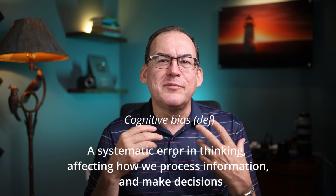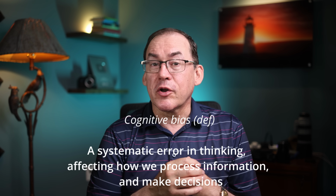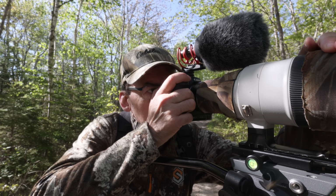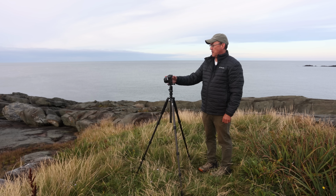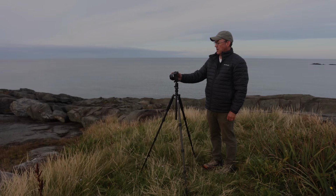Have you ever heard of the expression, when your only tool is a hammer, everything looks like a nail? This is a form of cognitive bias, which is an over-reliance on a familiar tool or technique. Photography is no different. When we're out taking photos, we rely on the same tricks and techniques that have proven valuable to us in our favorite genre. But if you keep doing what you've been doing, you're going to keep getting what you've been getting. But the problem with familiarity is it leads to a lack of innovation.